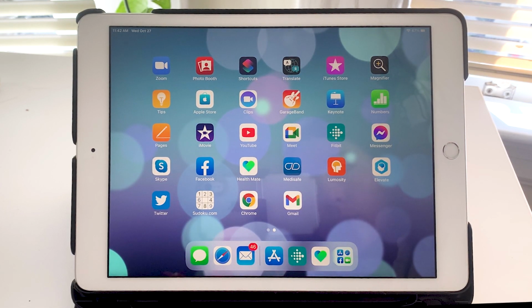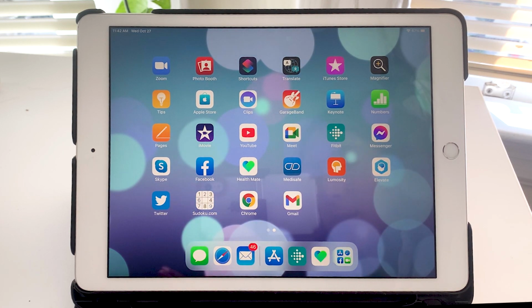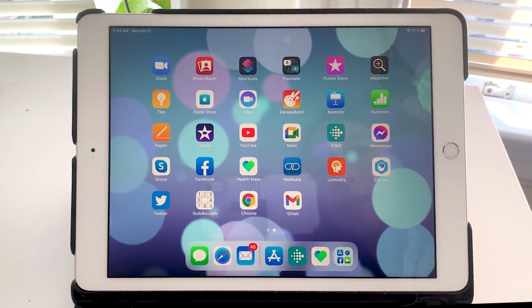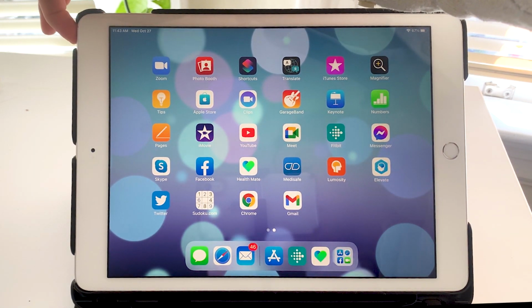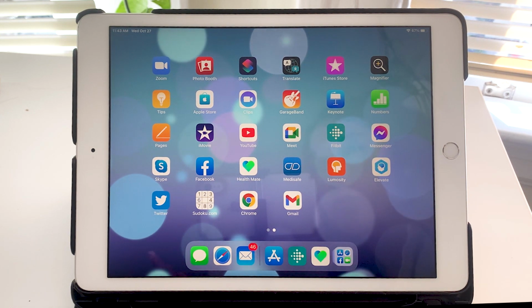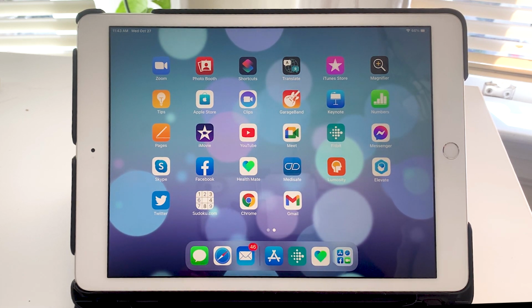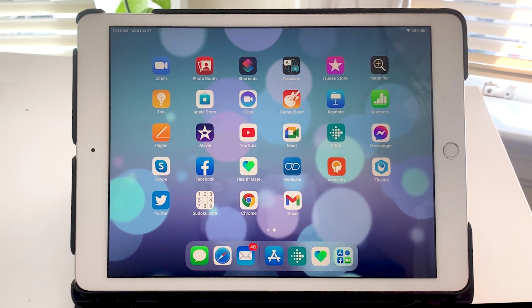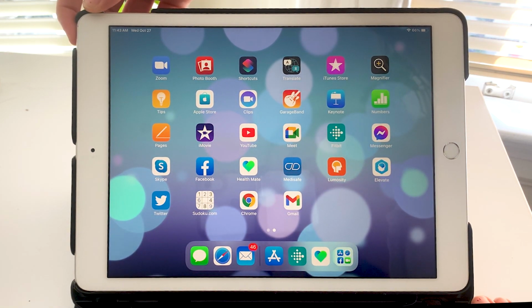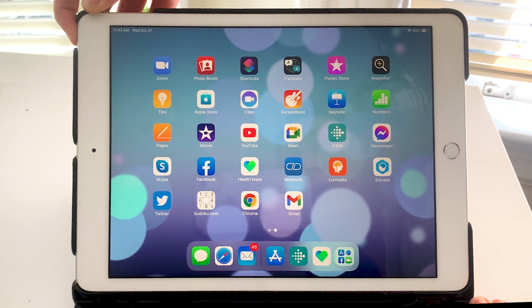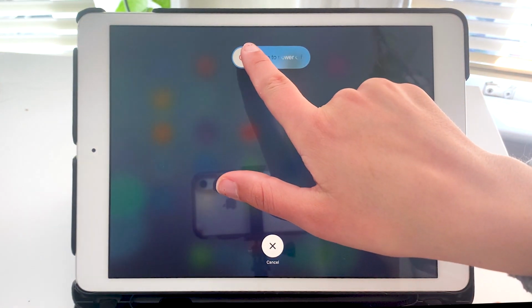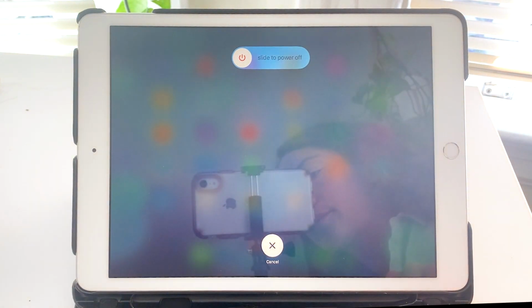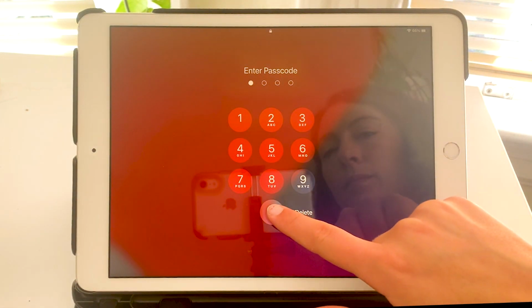Now, some other more general things you can do to try to prevent issues from coming up with your iPad is, for one thing, if you're using the iPad frequently and on a regular basis, it's pretty common to just let it go to sleep or just press the power button to put it to sleep. But if you are going to be gone for a few days or away from your iPad, it doesn't hurt to power off your iPad fully from time to time. And just a reminder of how to do that is you would press and hold the power button for a couple of seconds. And then you would slide your finger left to right to power it off.